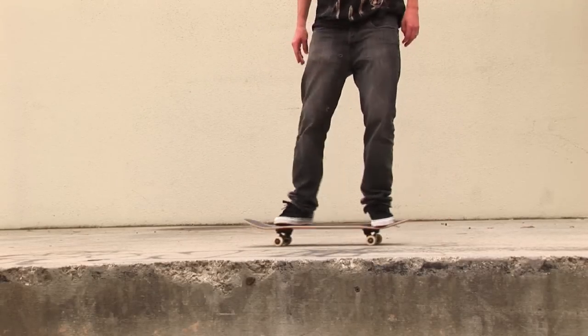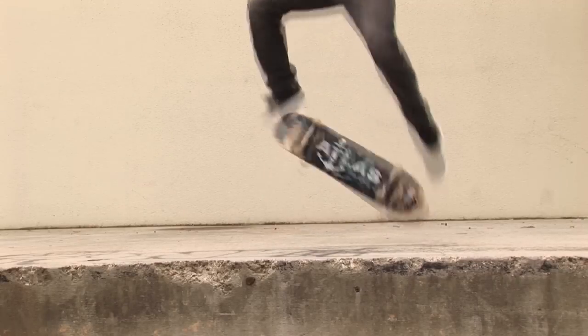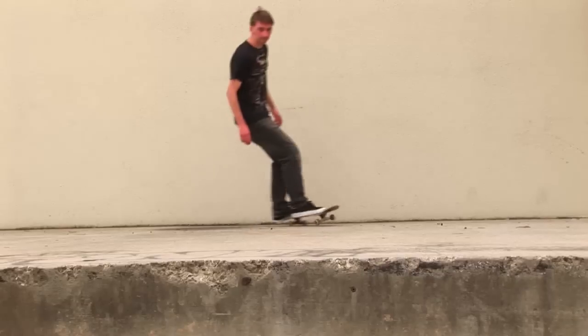It makes the board go spinning right up into your back foot, at which point your back foot catches it. And then the board is right underneath you, so you can just put your front foot back on. But notice that at no time did my front foot ever flick down at all. It was above the board the whole time.